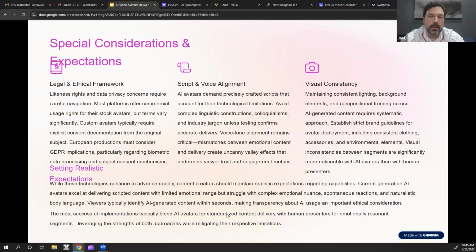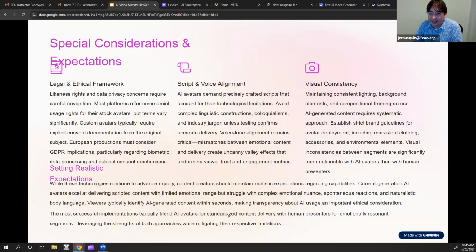Sorry, can it be something like rotoscoping? If you're familiar with that, where you film yourself and then you animate on top of it. I believe so, yeah, I get what you're saying.